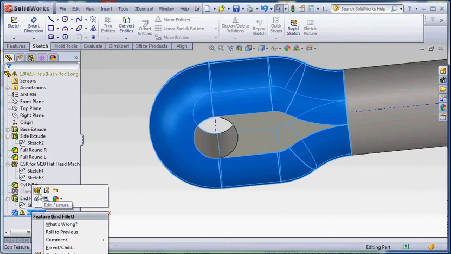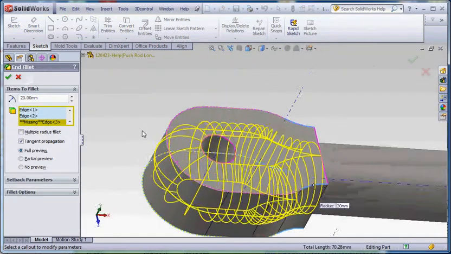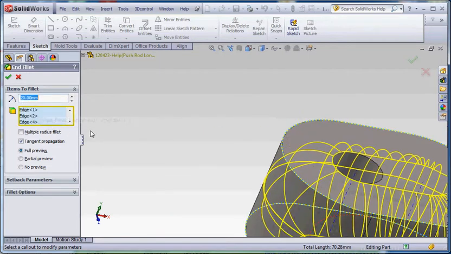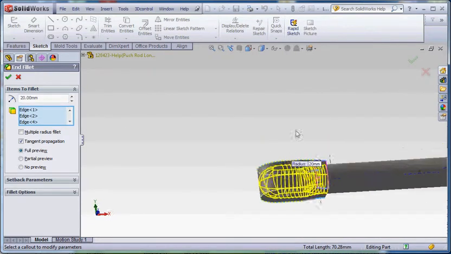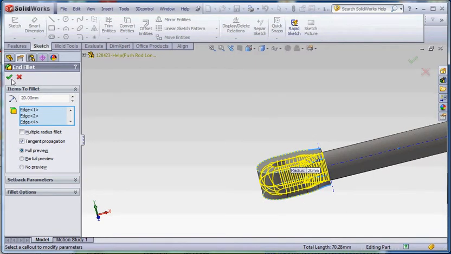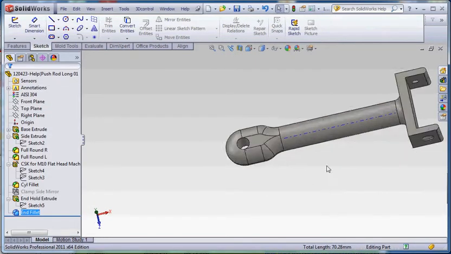And then the fillet, because we redefined some of these lines, wants us to redefine some of these edges. So let's go ahead and click on that edge and delete that, and see if there's any more edges we need to delete in here. There's that edge. It says it needs to be redefined. But I think we're okay. If we did a tangent propagation, I think we got everything selected here. So green check mark, and we're in pretty good shape.